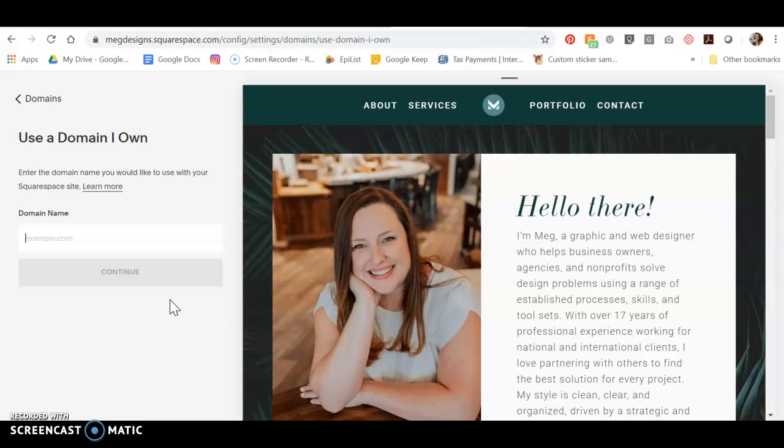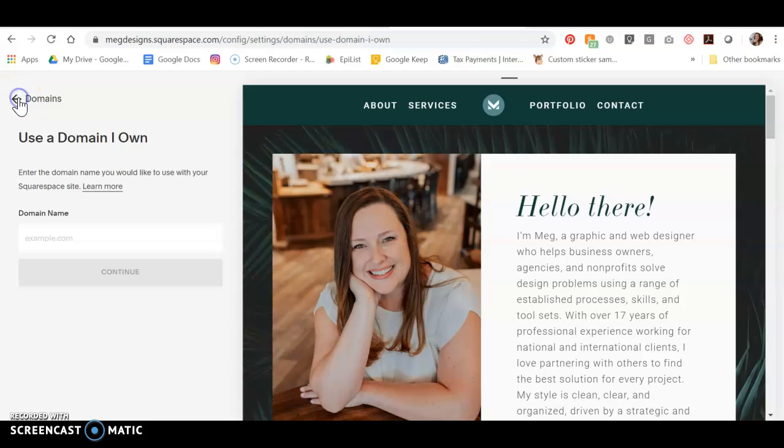and content management system, which is what this platform is. It'll connect it to your domain, which is the URL that your website is going to live at. So it'll connect those two. It has kind of a wizard that it'll walk you through. And then when people type in the URL, it will go to this Squarespace site.